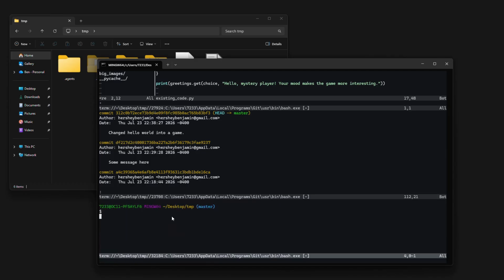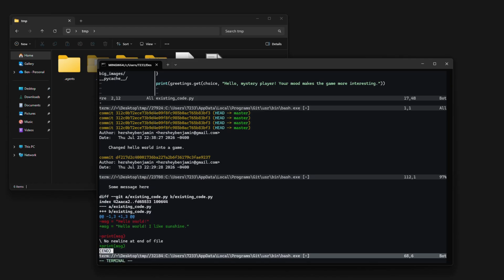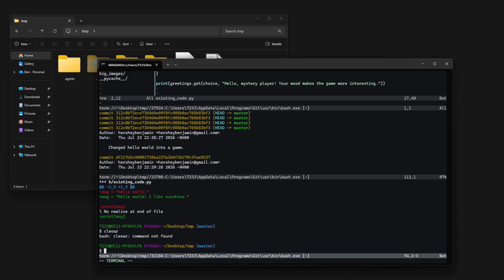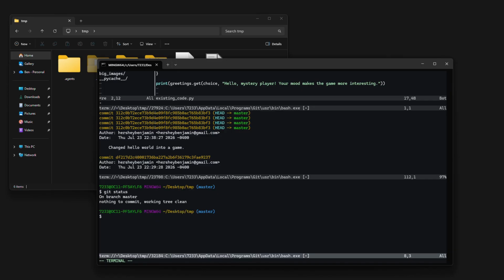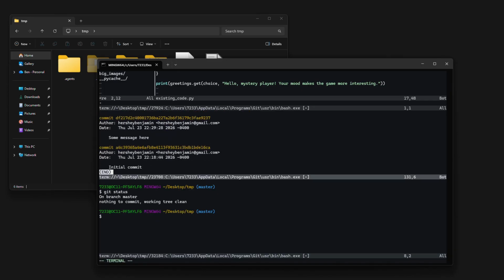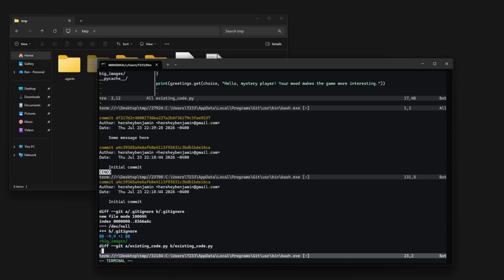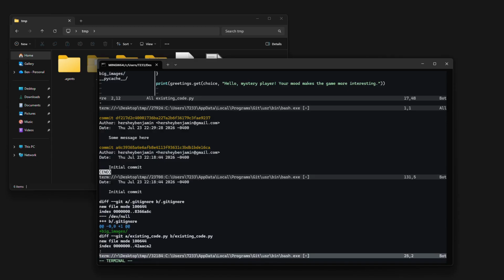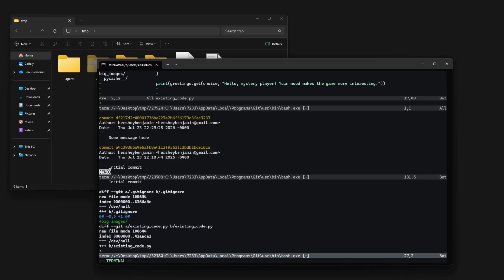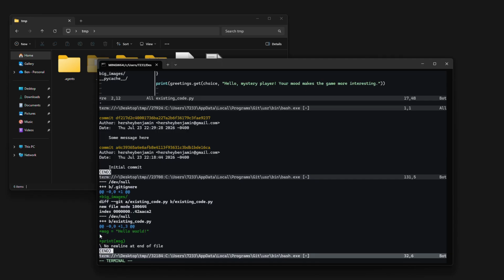Let's take a look at this one. Git show, what was the previous commit? The previous commit is just adding that I like sunshine, if you recall that. This eventually got overwritten by the latest commit, but all this history is preserved and you can see it. Now, if we go down to the initial commit, this is going to be your files exactly as they were before you started making those changes. If you followed my process, this is going to be exactly as everything was before you did that first commit. So we just have the very original existing code as it was.